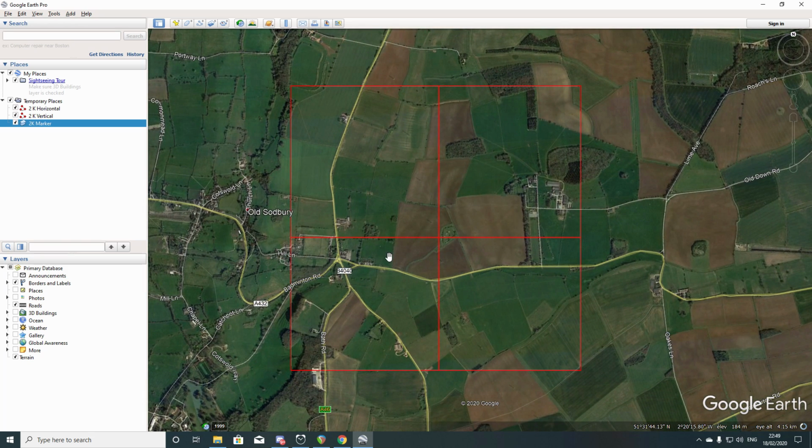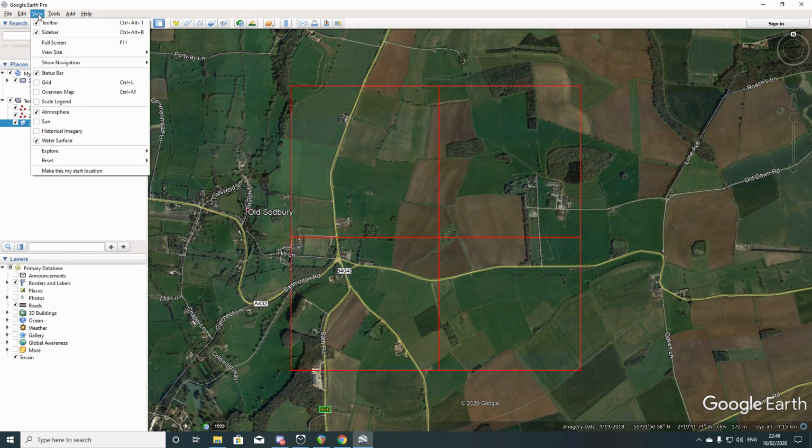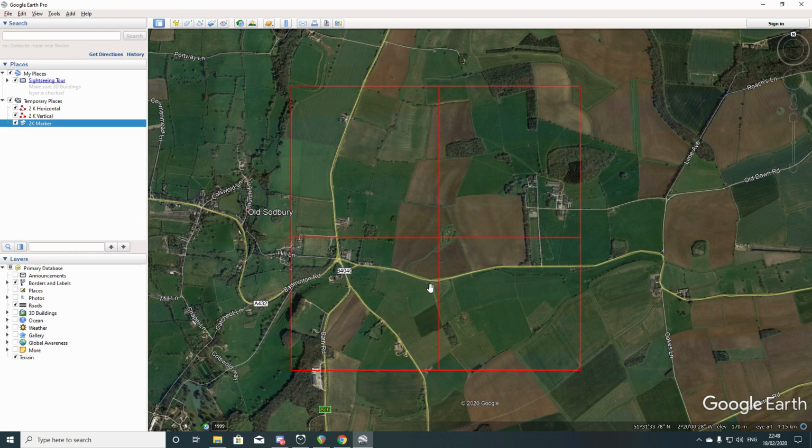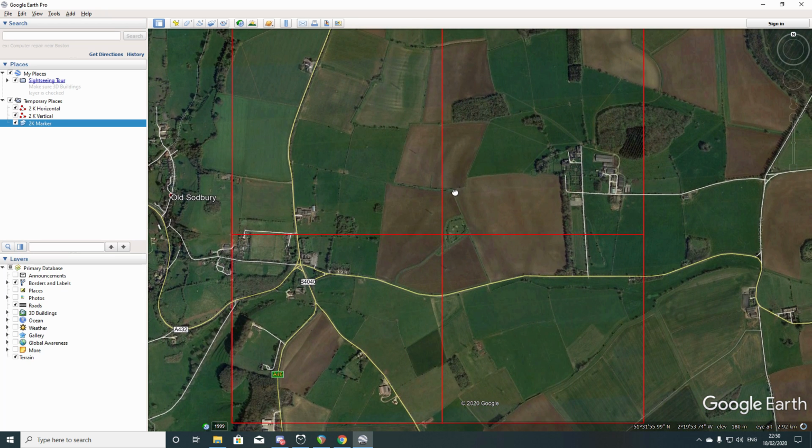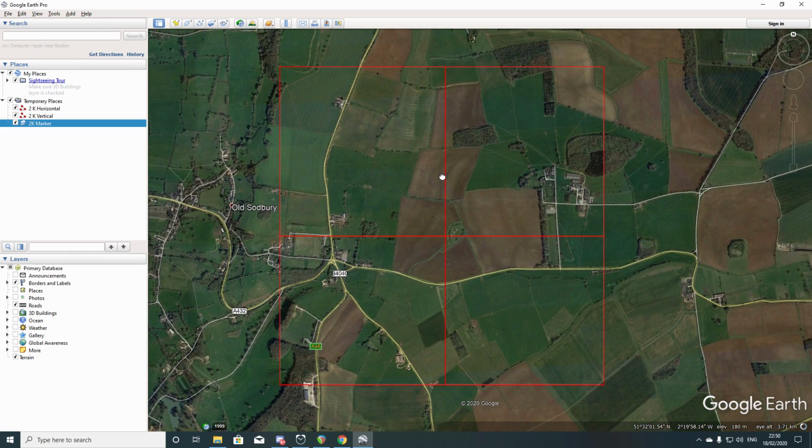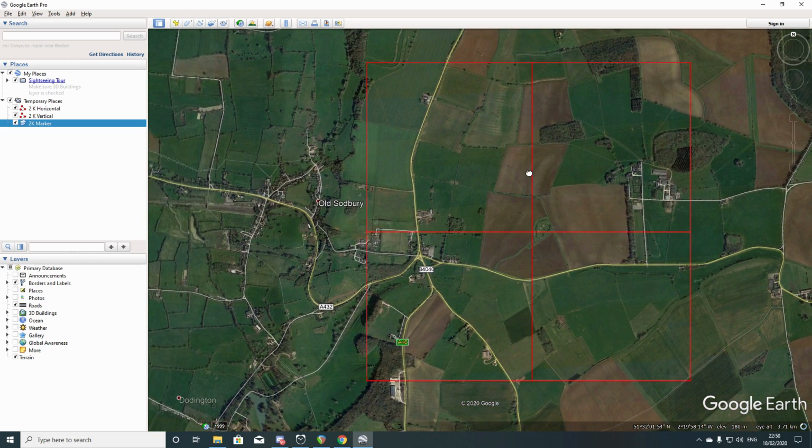So again, making sure that you're zoomed in as far as you can. Now it does say to go into full screen mode, so you would come up to View and then Full Screen. For me, that caused me some problems, because as soon as I went into full screen I couldn't access any of my other panels or anything else, so I wasn't able to then get to any other software that I needed to work with. And to be honest with you, the difference I think is going to be negligible, so I'm not going to bother with any of that stuff. So again, like I said, what you want to do is get in as far as you can. Something like that will probably be adequate.